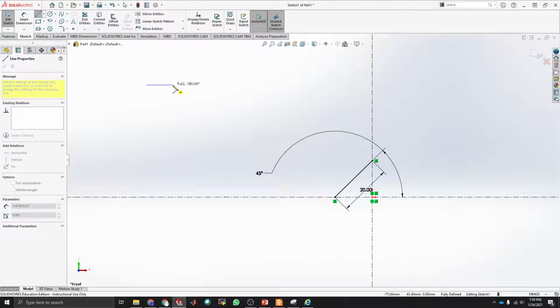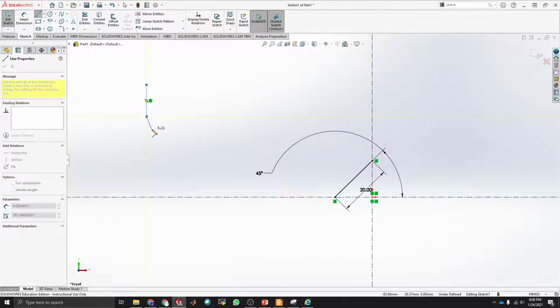And then if it's horizontal, we have the horizontal box there, like a yellow box with a horizontal line, or if it's vertical, a yellow box with a vertical line. If it's 45 degrees, we will have like the icon of a sharp angle. So in this case, we're going to do a vertical line, and then look that once I'm going to do the second line, I'm going to show that the first line has this green box with the vertical relation, but also it has like a yellow square there. That's the midpoint of that line.